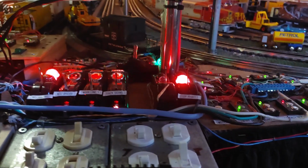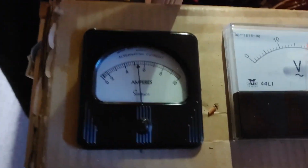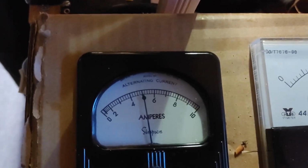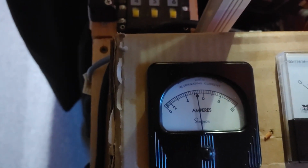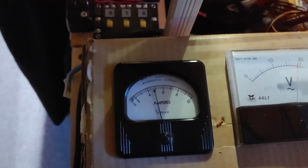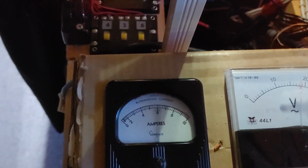I'm gonna go under now. Go past my controls. Well, they're all running on the same power. They're running at 18, 19 volts, 5 amps. AC. All Lionels, all these older, larger scale Lionel trains run on AC.